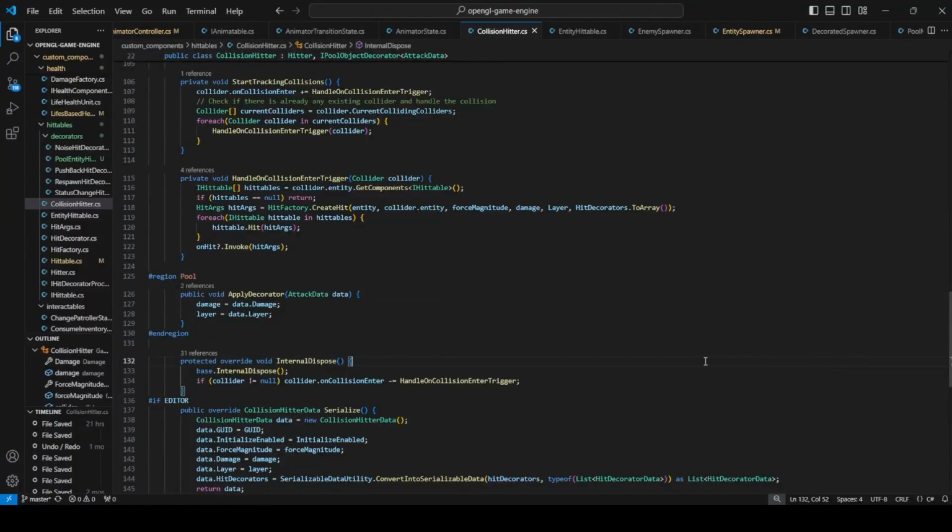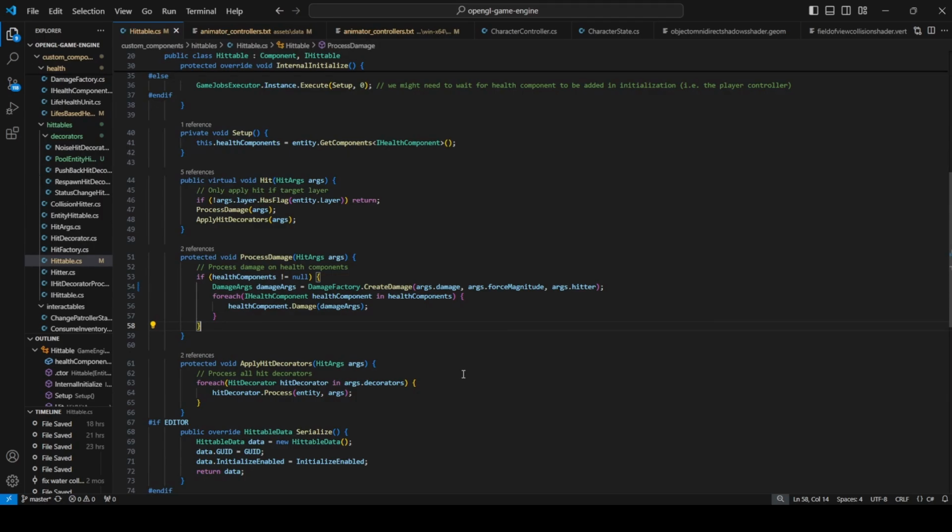Let's wrap up by taking a look at the code behind these components. Well, first and the most important component is the collision heater. In this method over here, we handle the moment that another collider enters the trigger. Well, as we said, we first take a look if there are any hittable components. If there are, we are going to create our heat. And this is done through a heat factory system. When we have our heat, we just pass it through the interface heatable to all the heatables.